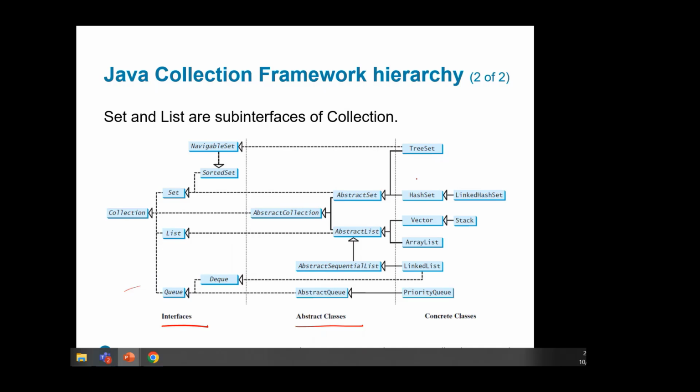Now when we create the actual concrete classes, these are not italic. You can see the tree set, hash set, linked hash set, vector, stack, array list, linked list, priority queue. Those are all the classes, and we can create an object of these classes to use in our program.